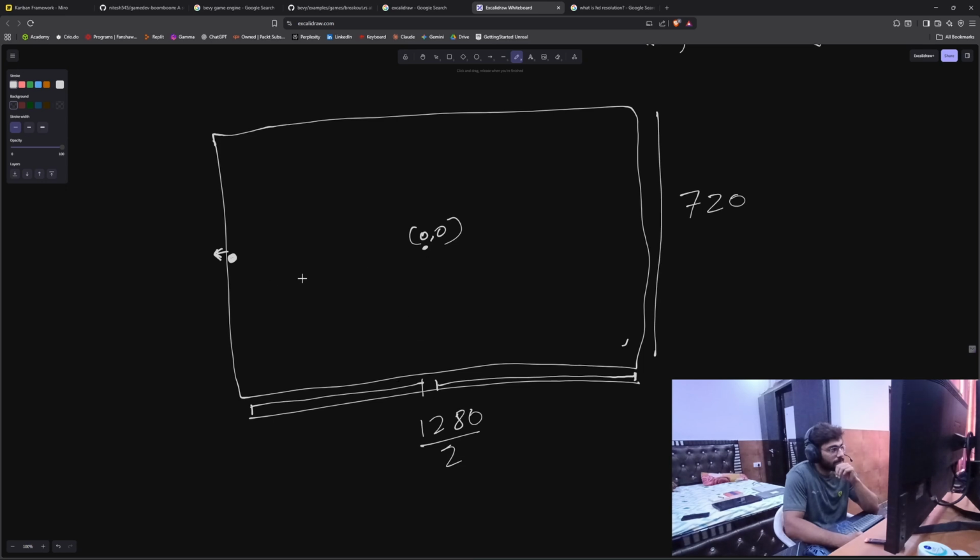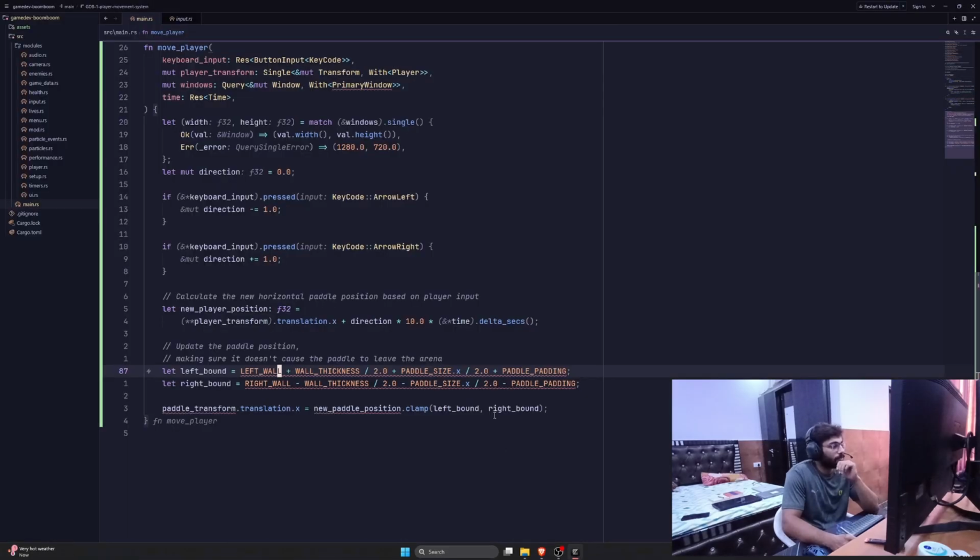Half of this, we can travel this much distance. If we go beyond this, we can go from here to 1280 to here. This is our range in which we can move. This is what is being told here.